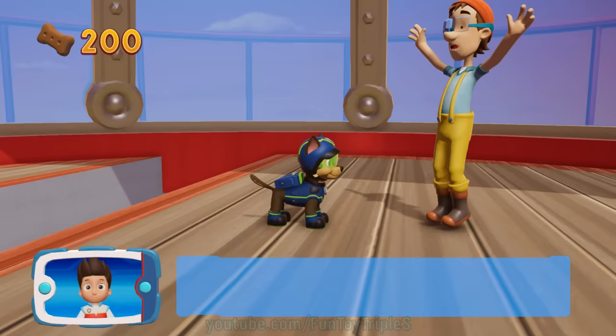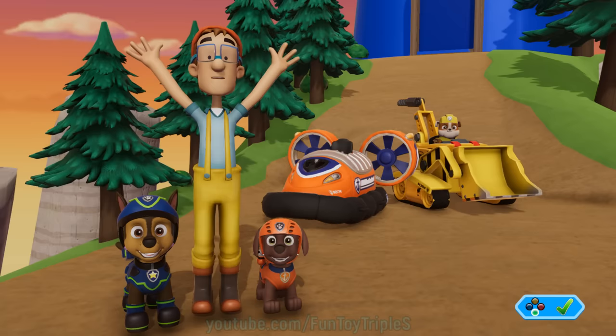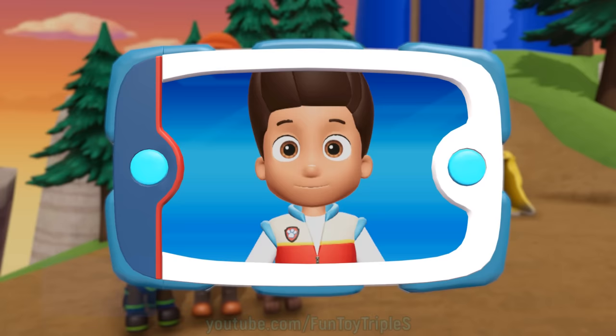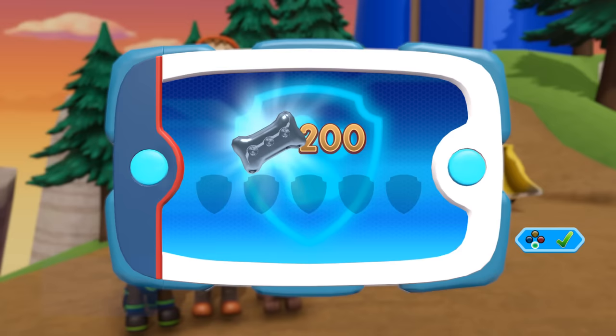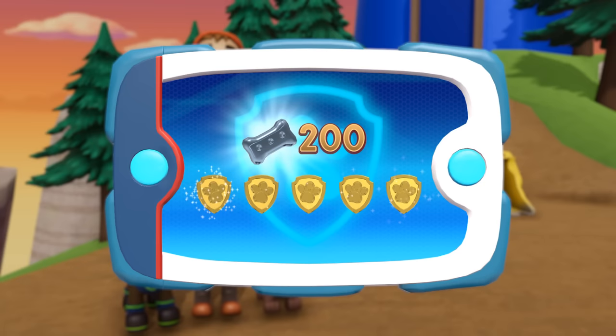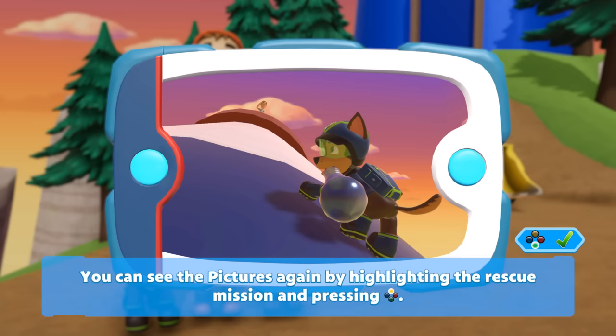Perfect! The light is fixed! Now the boats in the bay can safely see where they're going. Great work, PAW Patrol! Got all of the golden paw prints and unlocked the picture for this rescue mission. You can see the pictures again by highlighting the rescue mission and pressing the Y button.